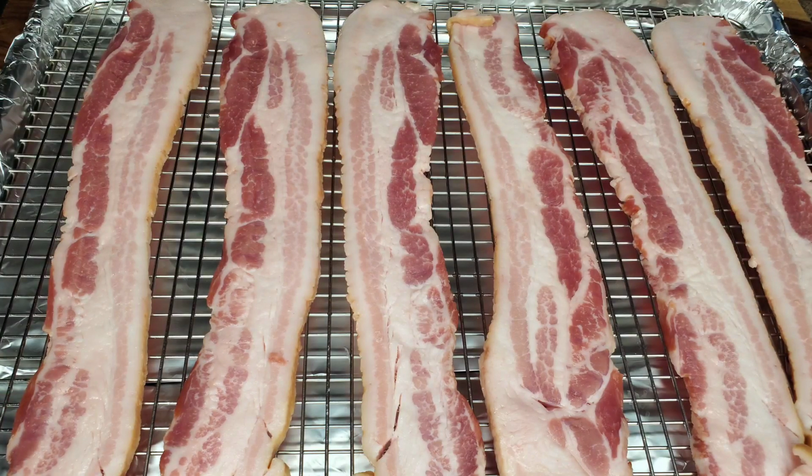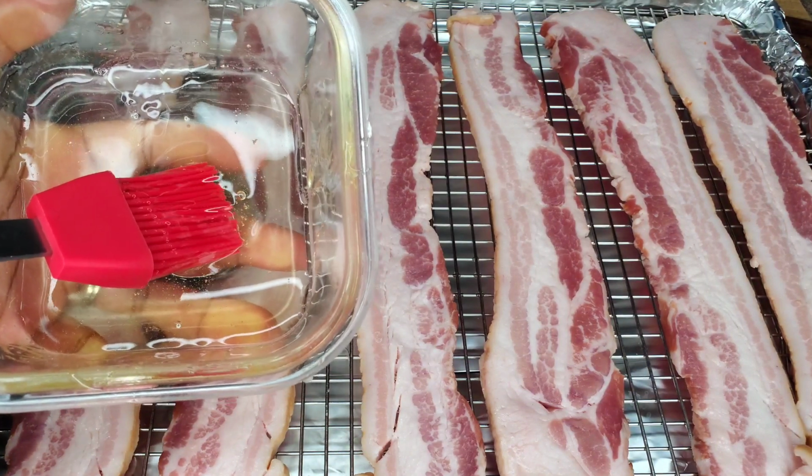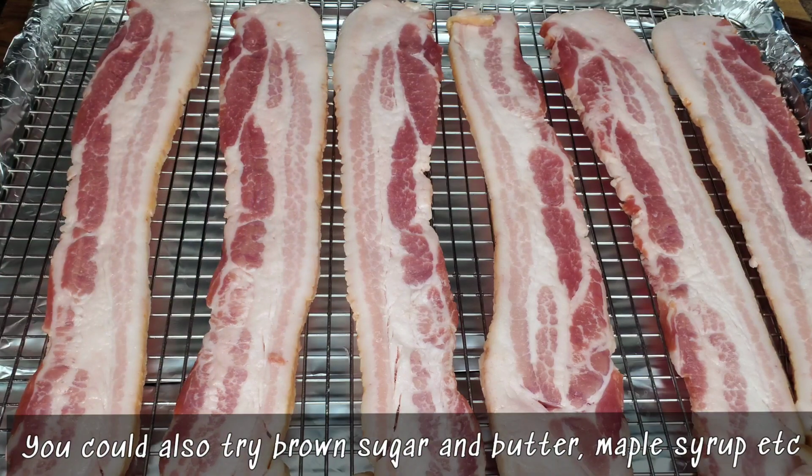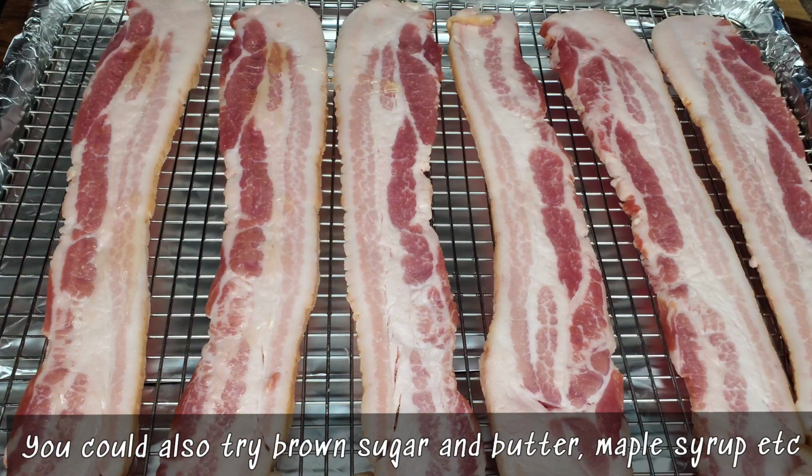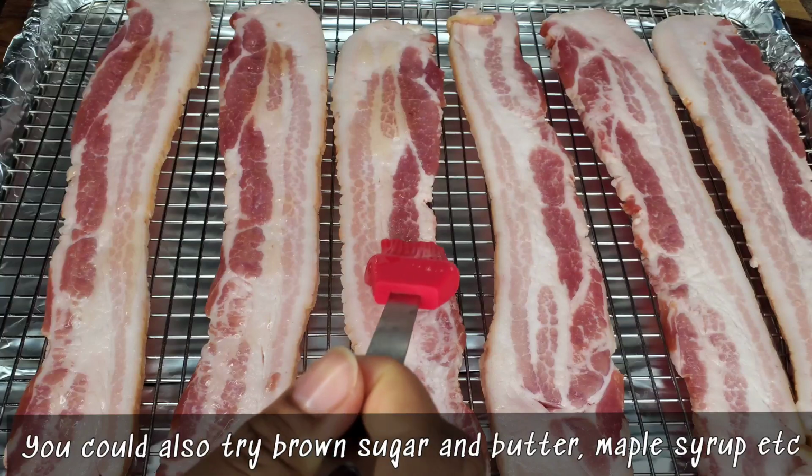And today we're not just going to do regular bacon. We're doing Stacon, yes, but we're also going to be doing honey Stacon and honey mustard Stacon. This is super simple because what we're going to do is brush on the honey. So brush that on all over and then we're going to bake it. While it's baking, we will flip it a few times just to ensure evenness of cooking because this is a little thicker than regular bacon.